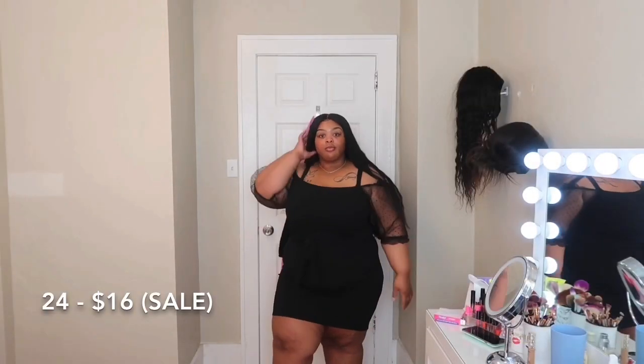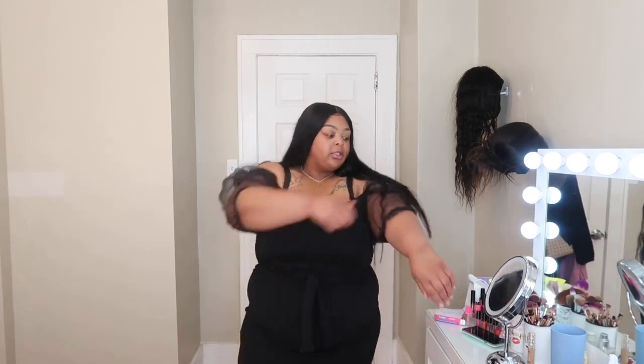It's literally just a bodycon dress but off the shoulder with these cute sleeves. Trying it on — I thought it was gonna give me club going-out vibes, but it's definitely giving me funeral vibes. The sleeves are super itchy. It does fit very nice and it's super comfortable — even with heels I feel like it was still giving me that same vibe. It's a perfect length though. Be honest in the comments — does this give you funeral vibes? Like I don't think this is a dress you'd wear to a club.